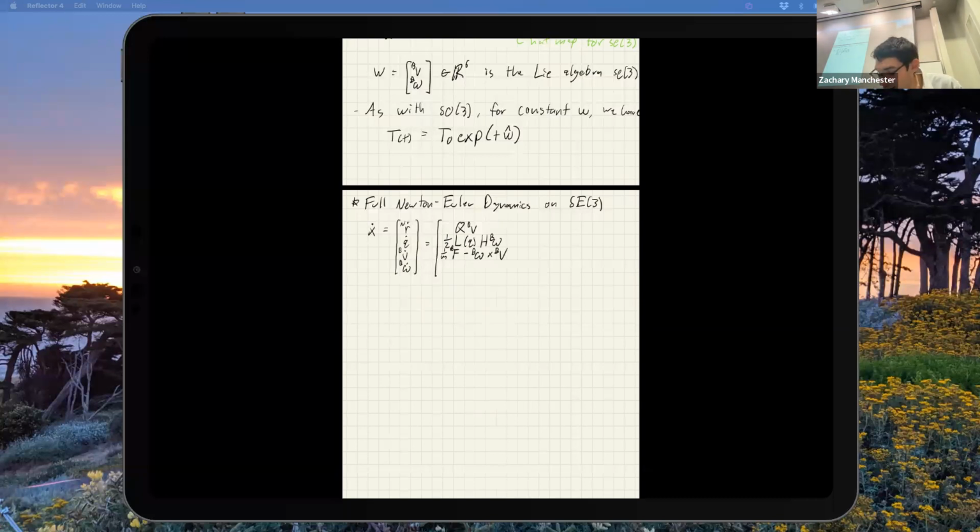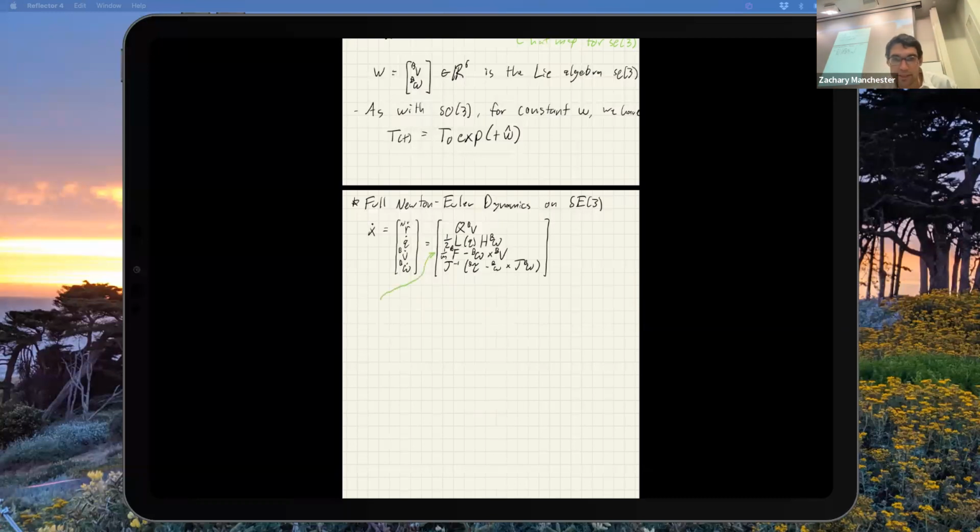And then the last line is just the standard Euler equation, solved for omega. So we take everything to the right-hand side and invert J. Remember, the inertia is always in the body frame. That's okay. So now how did I get that? The top line is clear, right? I just literally rotate V in the B frame into the N frame, and then it's the usual integration. This one's a little strange. So let's write this one out in detail.